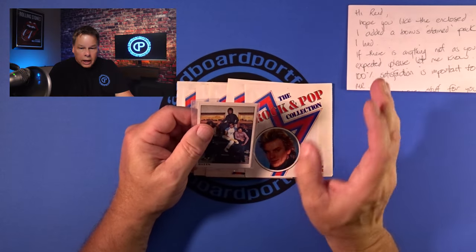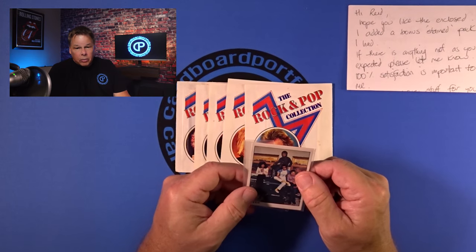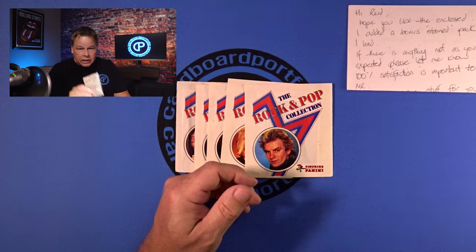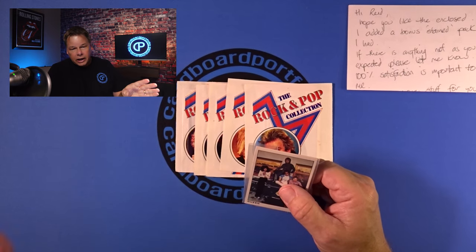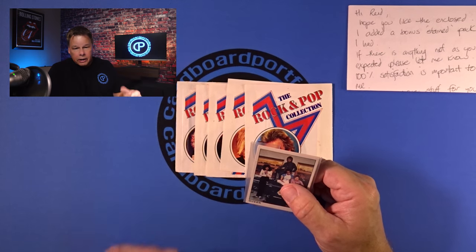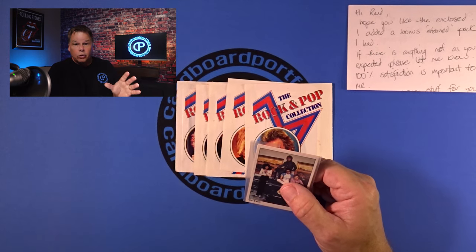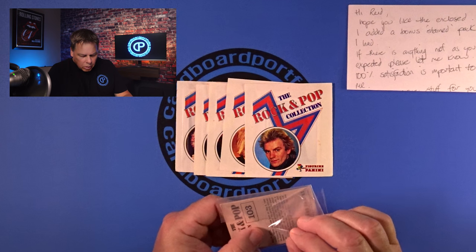As always with ordering online, you can only see so much on the cards. I'm going to check the condition right now. I'm already going to be satisfied with whatever this guy has done — I can tell more than likely these are going to be nice cards. What if they're really great though? Because there are some key cards in here. I got them all at a reasonable price — I paid him good money for these.